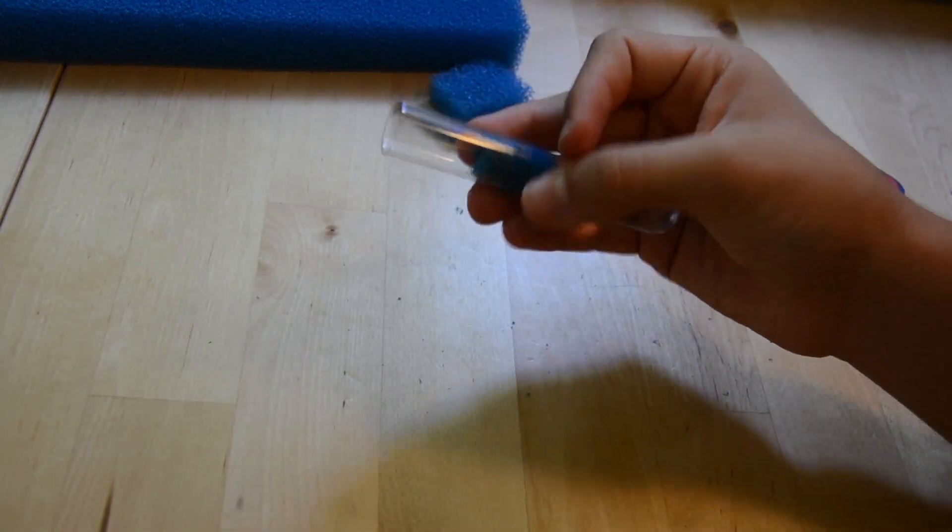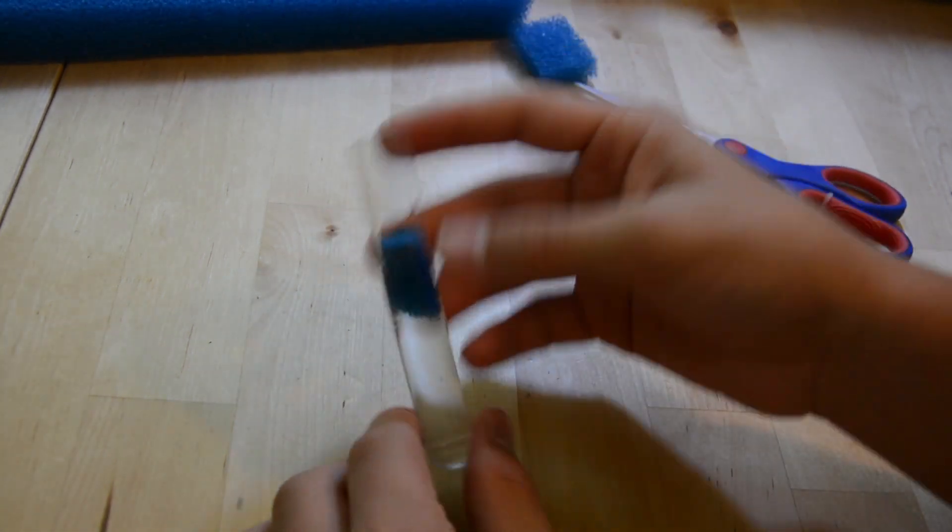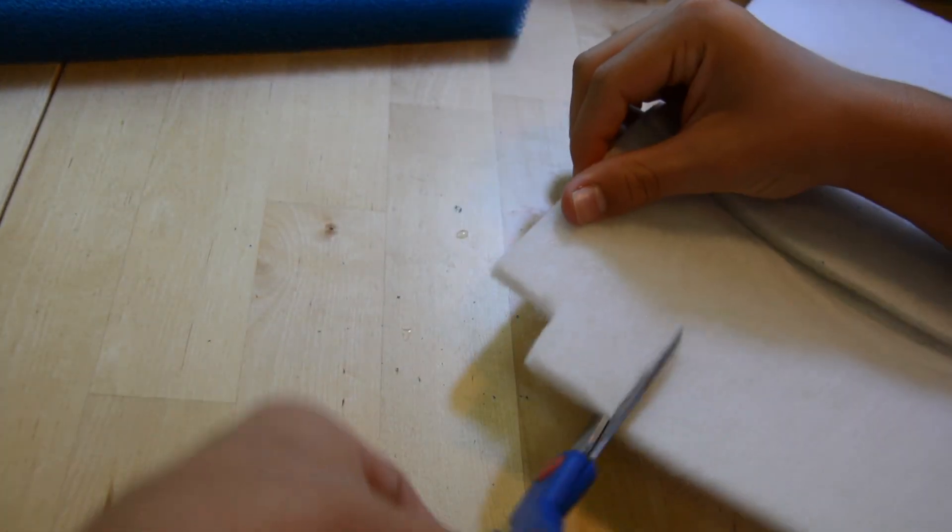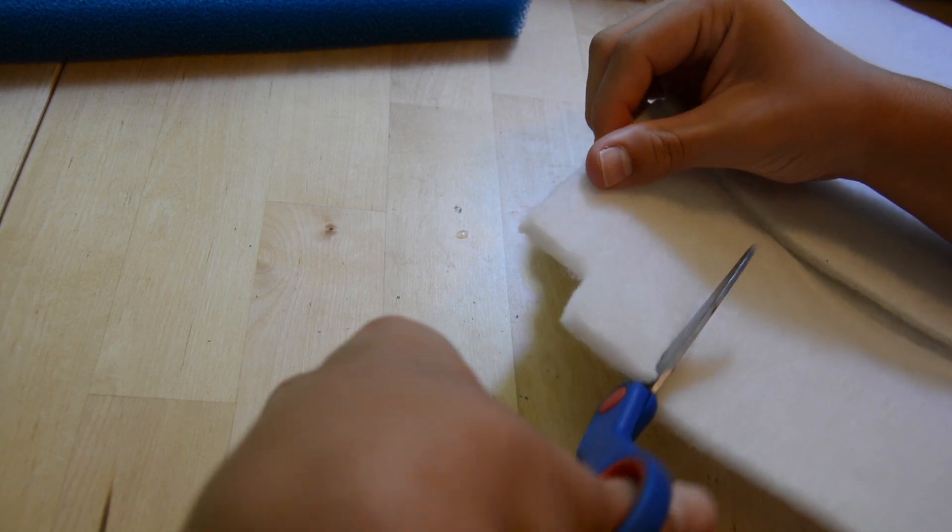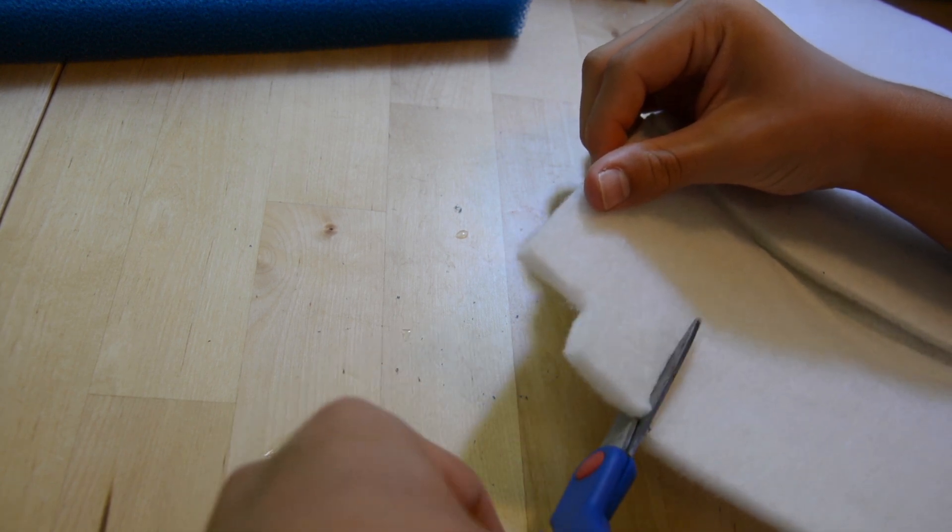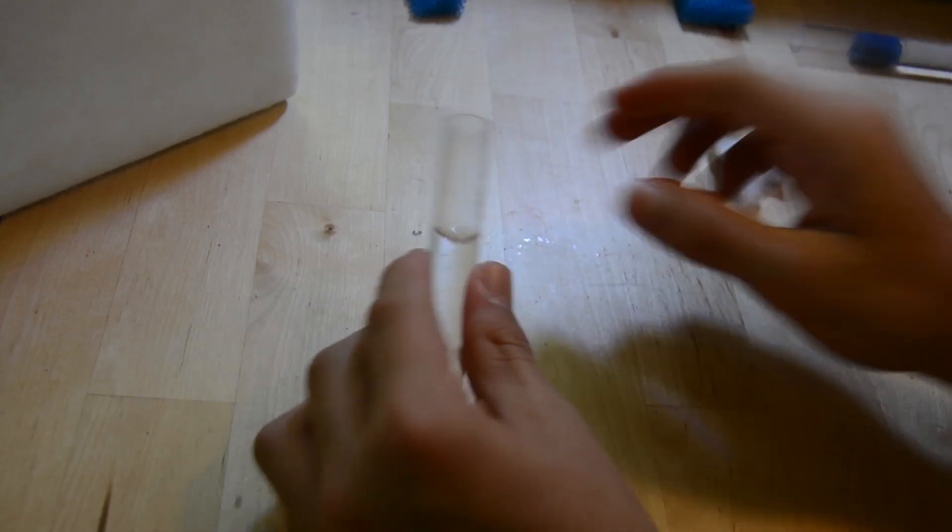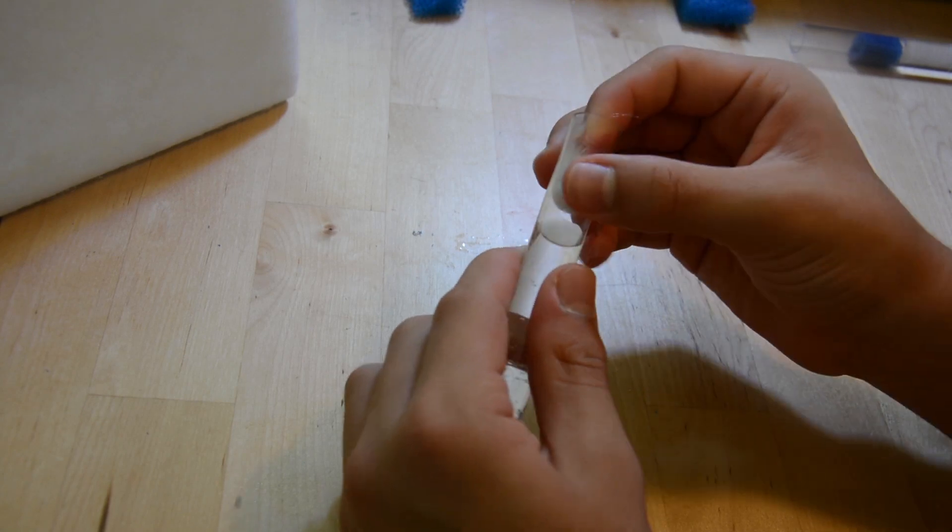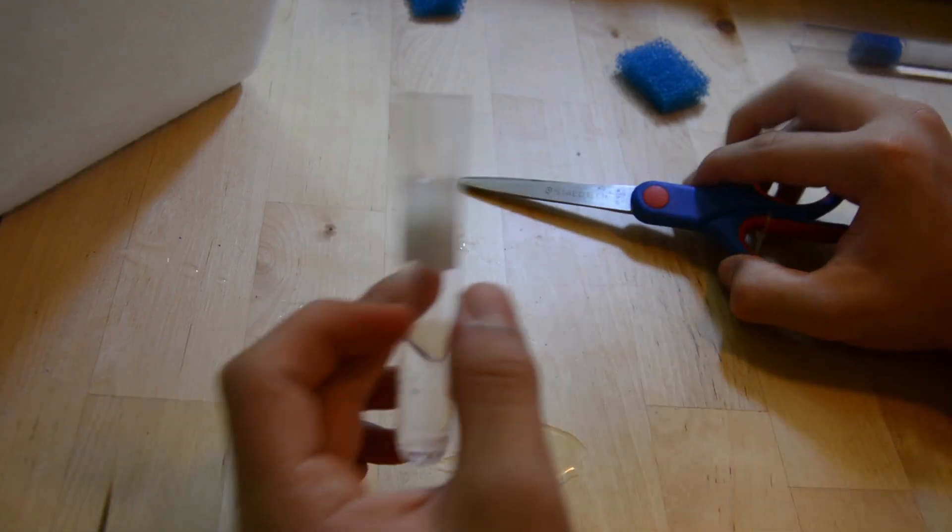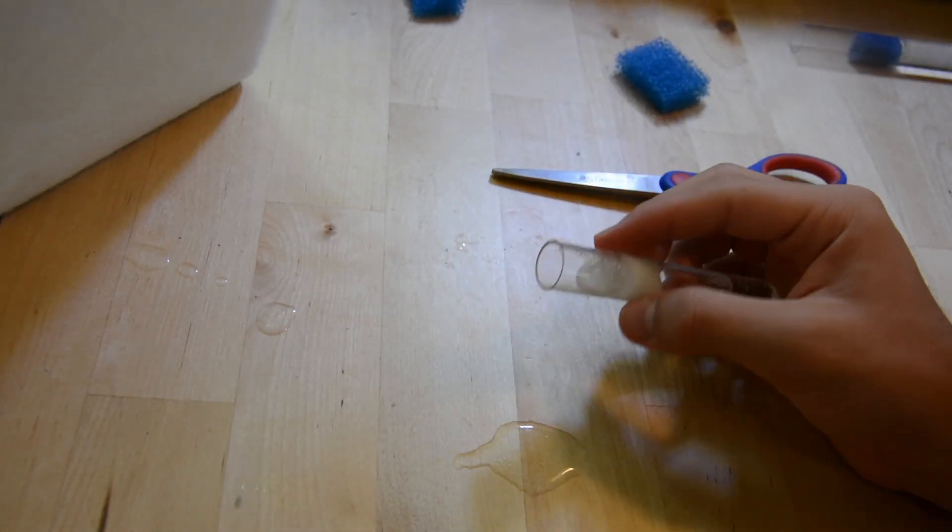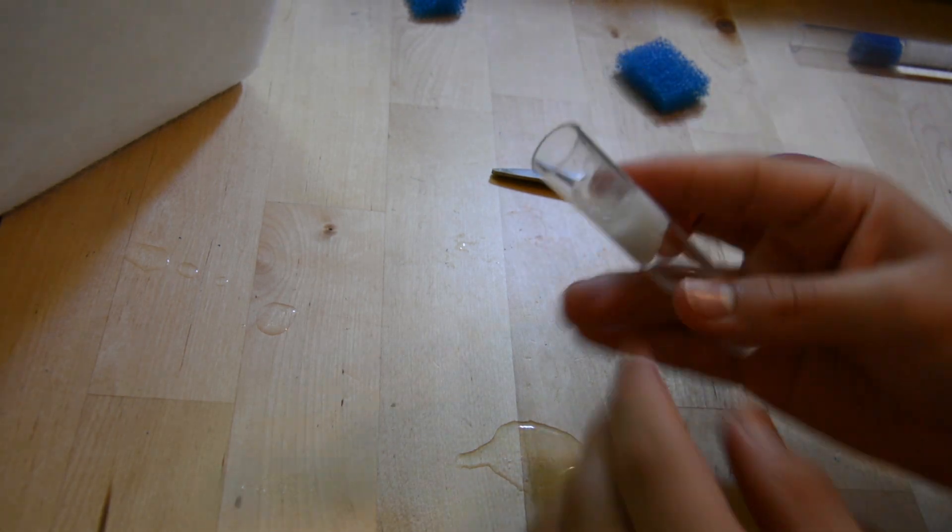For those that couldn't find aquarium filtering sponge, you can use aquarium filtering fiber. To make the aquarium filtering fiber test tube, you cut it up to size. This time you cut it up to three times as big, since this one is a little thinner than the aquarium filtering sponge. Just cut it maybe as big as you think and again experiment as you go.